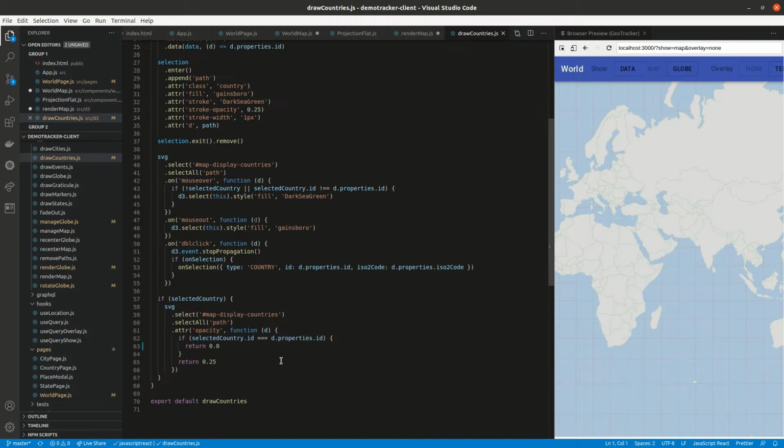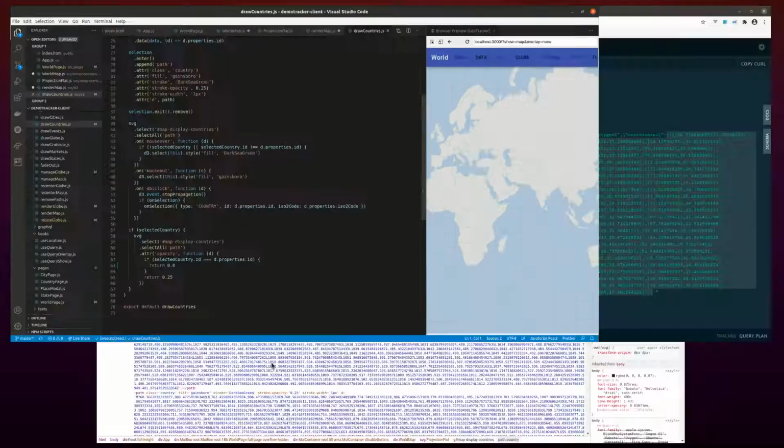Then lastly, we just do some magic, and I'll show you what that magic is on the main screen. But basically what we want to do is we want to make certain things more important and certain things less important, and we're doing this by changing the opacity.